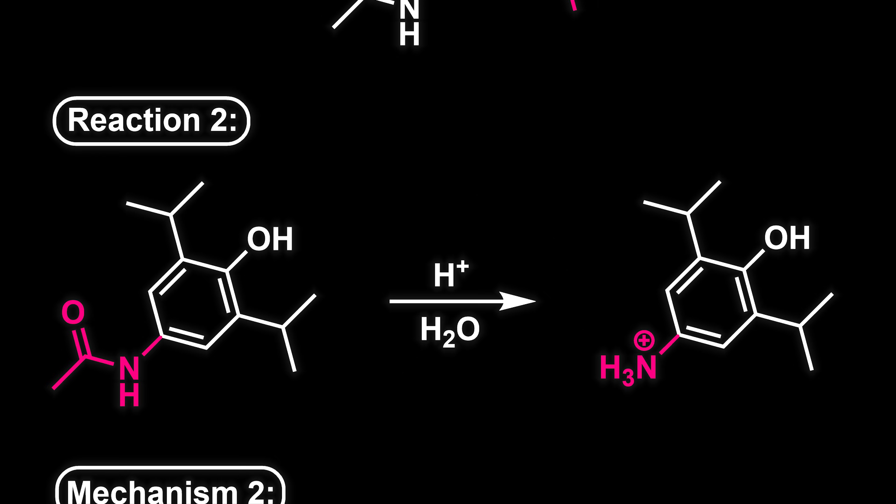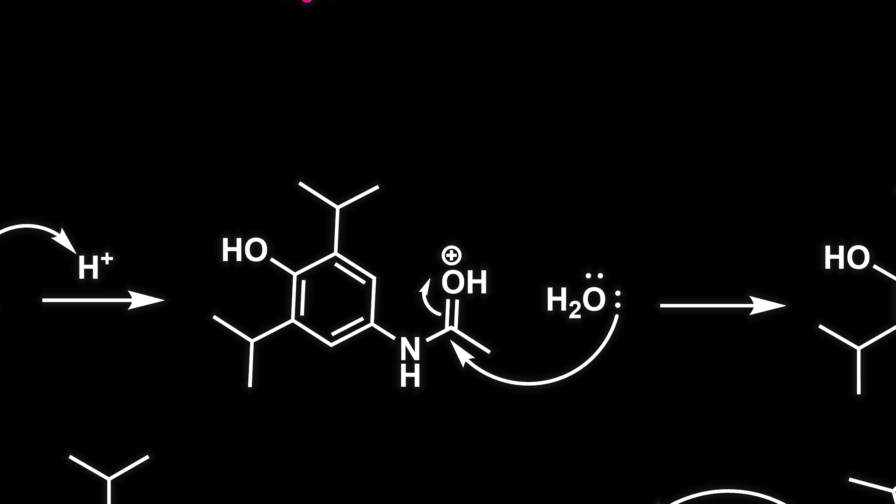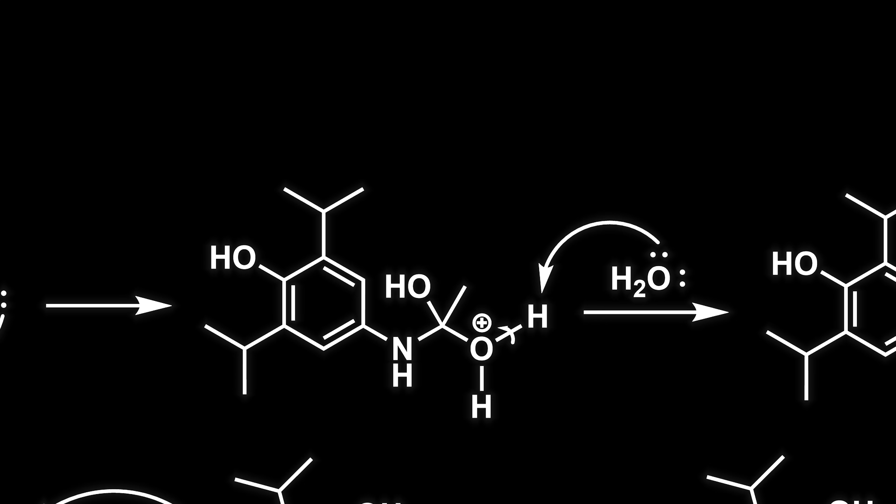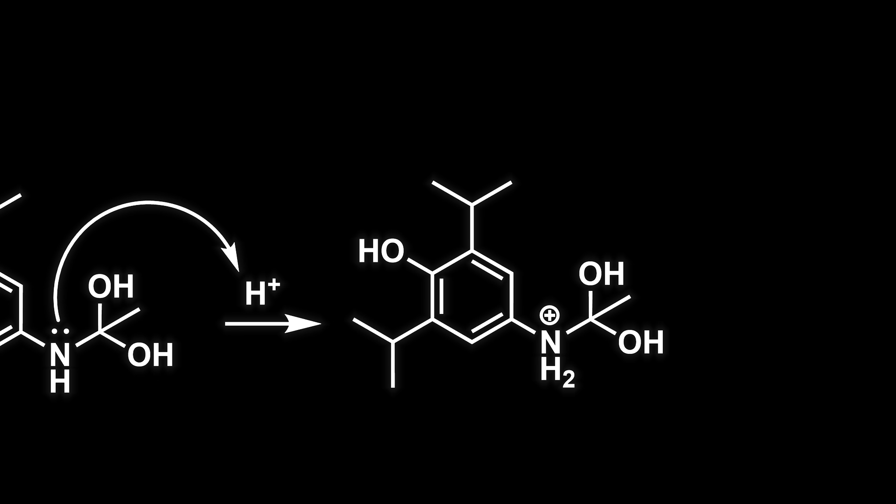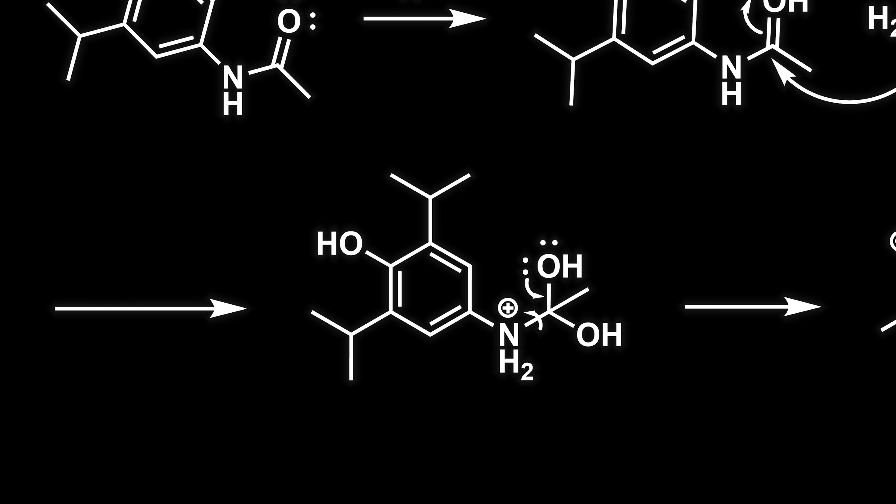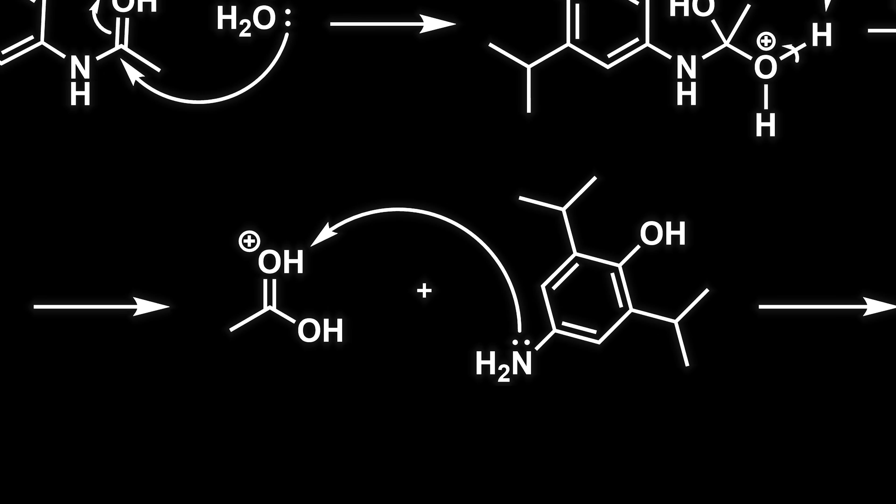In the second reaction we're going to do an acid hydrolysis of the acetamide group. Our carbonyl oxygen will first be protonated by the acid. Water can then attack the carbonyl carbon pushing electrons towards the positively charged oxygen. There is proton transfer from water and the new positively charged oxygen. The nitrogen from the former amine can now pick up a proton and be protonated. This makes it an excellent leaving group and a carbonyl will be reformed kicking this out as an amine leaving group. There will then be a proton transfer creating a primary ammonium ion.